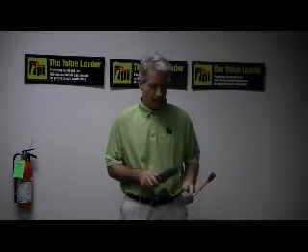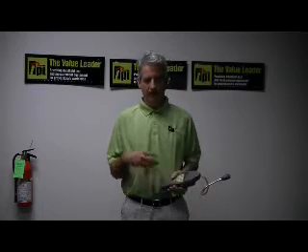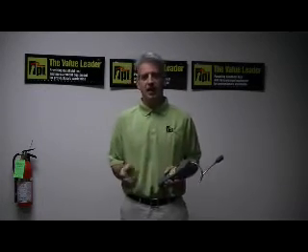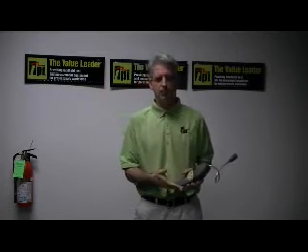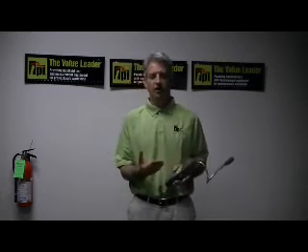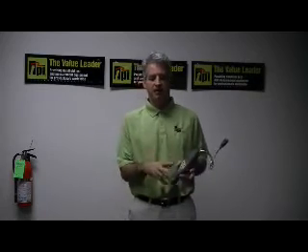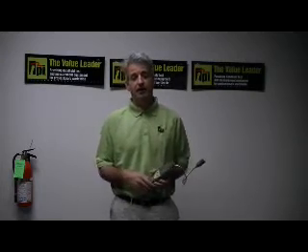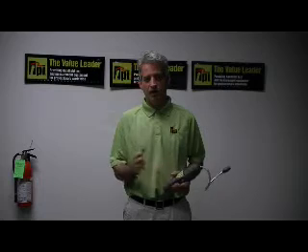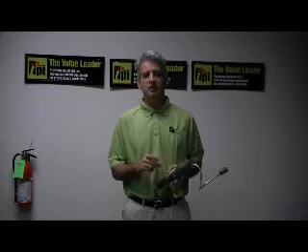The LEL portion of the device is very important for safety. There are many instances, whether it's industrial or confined space, where technicians want to know the danger area, which is 20 to 80 percent LEL. Typically speaking, anything below 20 percent LEL means there's not enough gas in the particular area to cause an explosion. Conversely, if it's up to 80 percent LEL, then there's typically not enough air to cause an explosion. That's why the 20 to 80 percent danger area is what people are looking for when examining the LEL on this particular device.